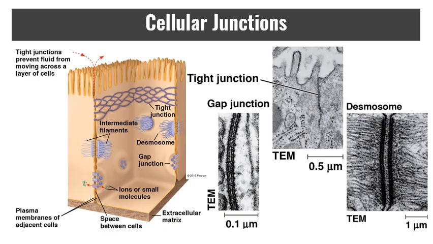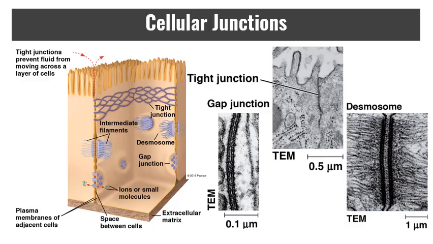Cellular junctions allow for either connection in the closed junctions or passive movement of material in these open junctions. In open junctions, you have the gap junction if you don't have a cell wall, and you have plasmodesmata if you do have a cell wall. These are going to allow ions and small molecules to diffuse, and it's very common in tissues and organs that work together.